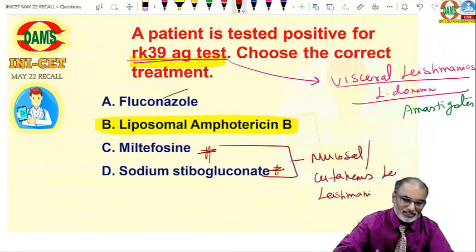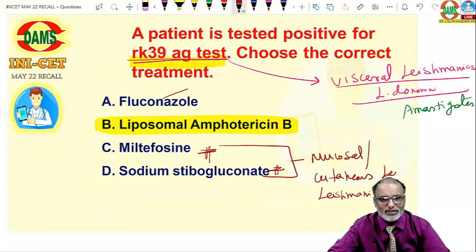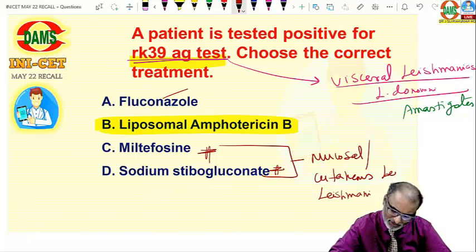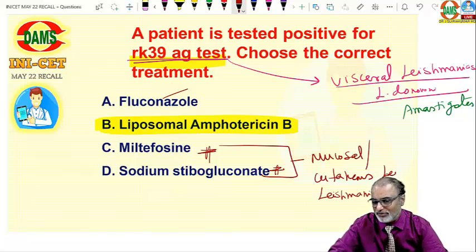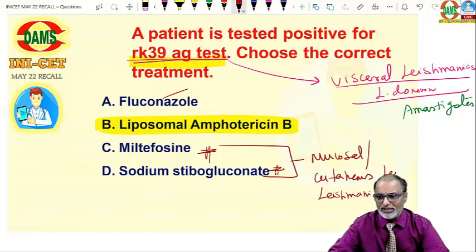Fluconazole is an antifungal drug. We are mainly using for Candida, Cryptococcus, those kind of people. So liposomal amphotericin B, don't think it's only for antifungal. Its main property is antifungal, it acts on the ergosterol. Apart from that, we are using it in many other diseases like visceral leishmaniasis and mainly free-living amoeba, Naegleria fowleri, Acanthamoeba. Drug of choice, promising effect. We got it from liposomal amphotericin B.